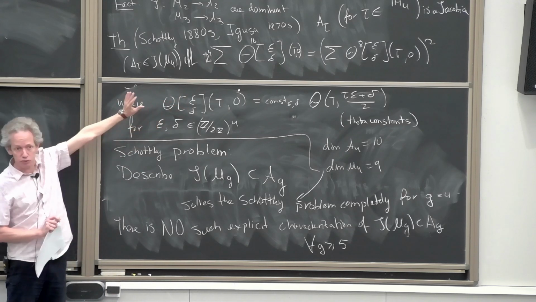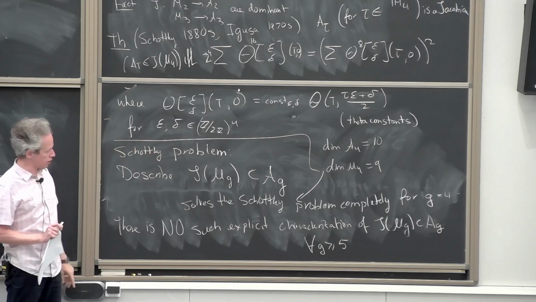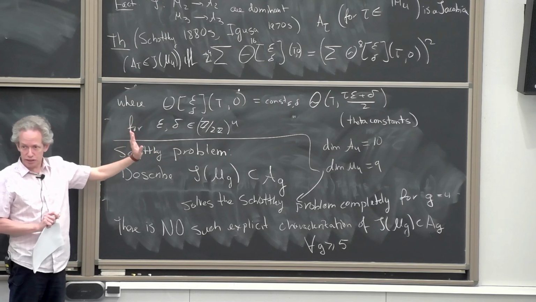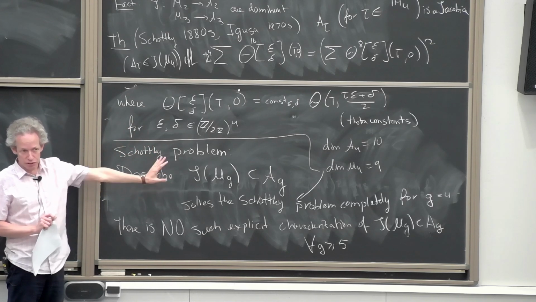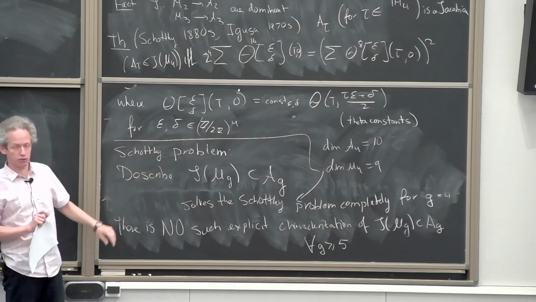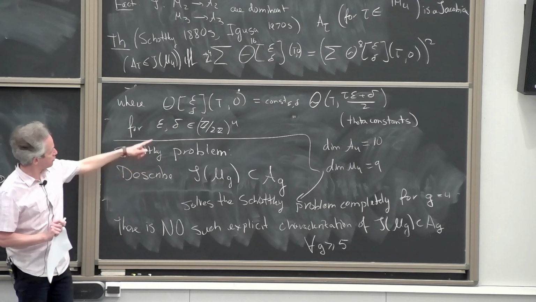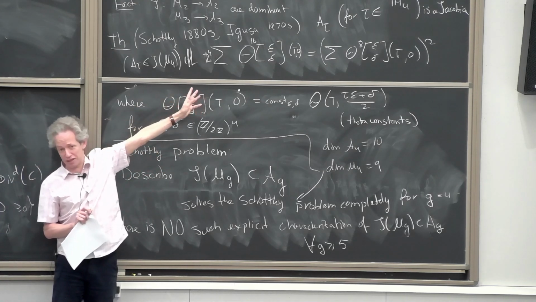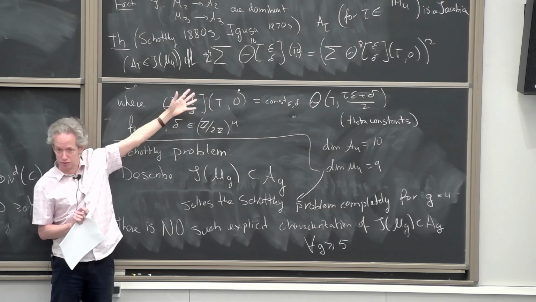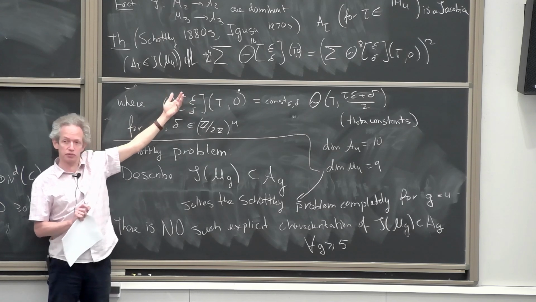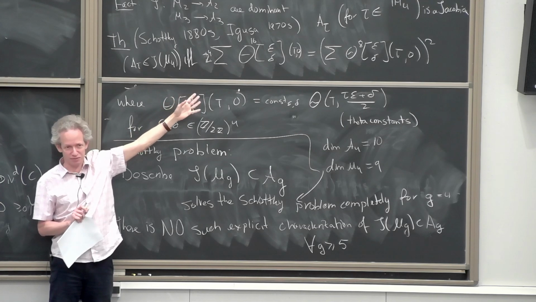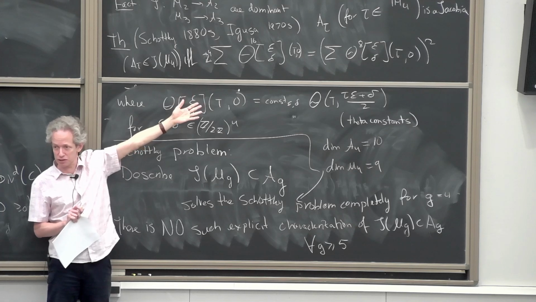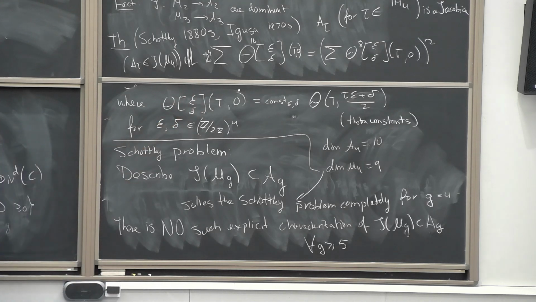In genus 5, we don't know. Some things are known. Where I'm going is a solution of the Schottky problem. It's a complete solution. It's less explicit in some ways, more geometric in some other ways. If you look at this equation, it's very beautiful, I think, combinatorially, whatever combinatorics means here. But if you ask me what the geometric meaning is, I'd be stuck, right? I mean, I do know, but not in a direct way. This is some formula. So some things are known.